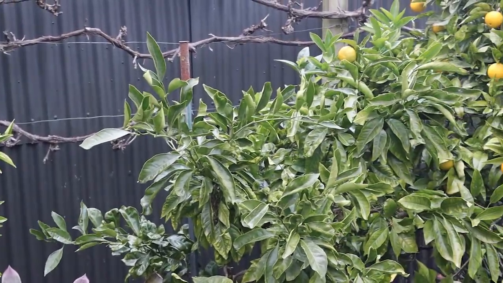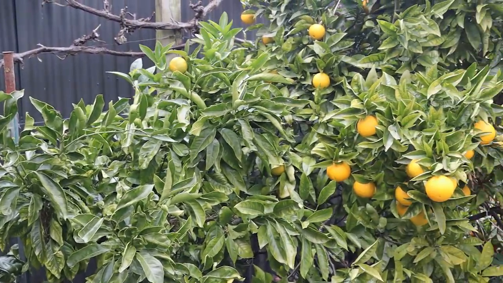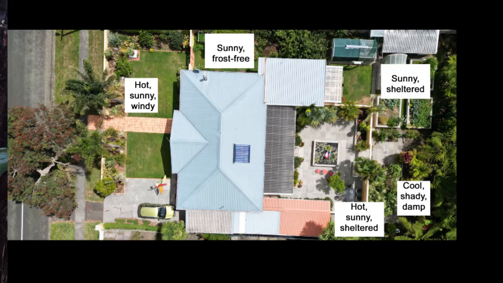And so I've been able to put citrus trees here, which are actually quite marginal in my area, which have been able to grow and fruit very, very well, because they're getting full sun, they're protected from the breeze, and they're getting reflected heat from the fence. So it's absolutely ideal. So I've been able to choose the plants to suit the microclimate that I've got.